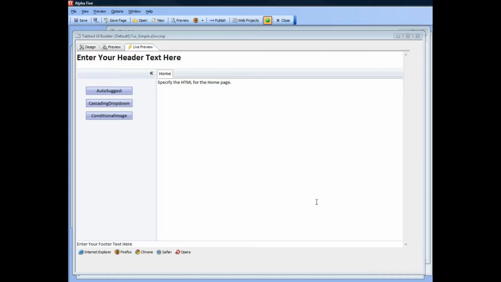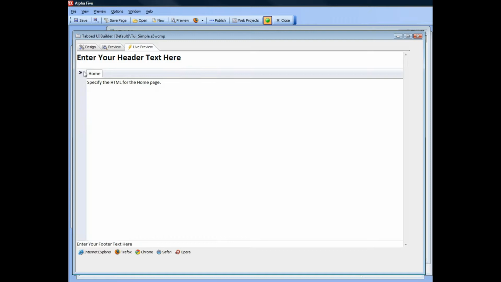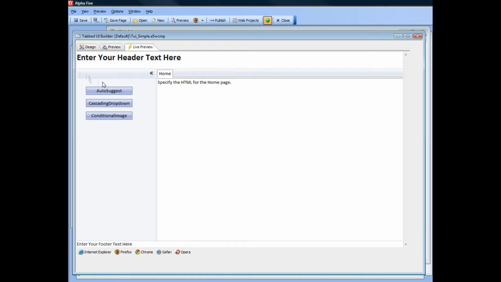In this video, we'll discuss an alternate way in which you can configure your tabbed UI components in a version 10 web application. The normal way in which a tabbed UI component is built is by creating a series of buttons that appear down the left-hand side or the right-hand side in a button pane, and these buttons can be shown or hidden. But an alternate way would be to put all of the buttons on the home page and not show the button bar as well, and we'll show you how you can do that in this video.